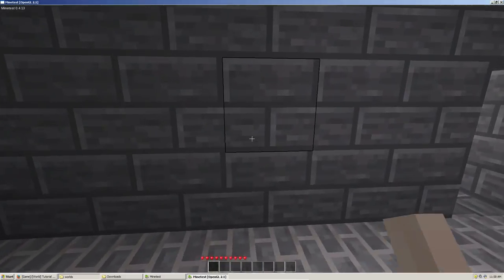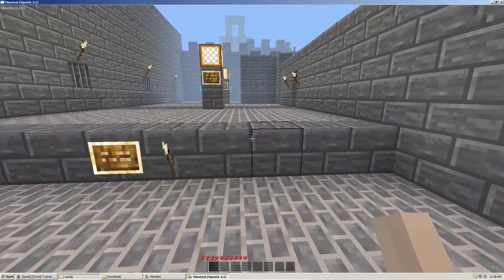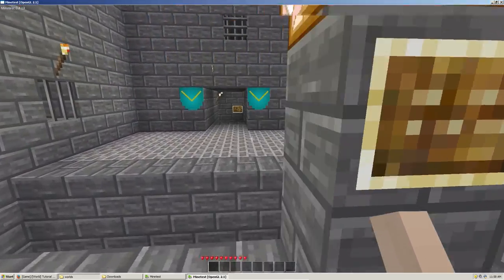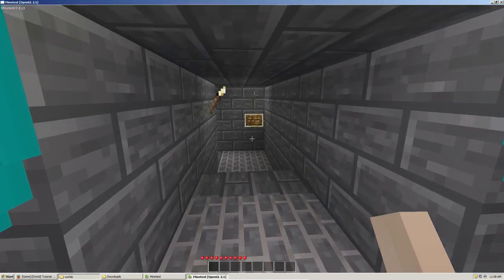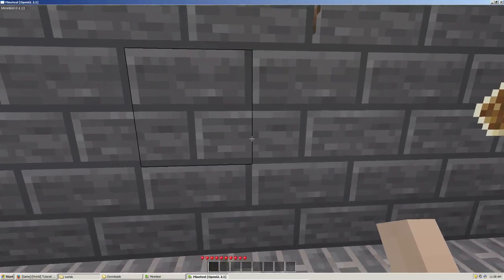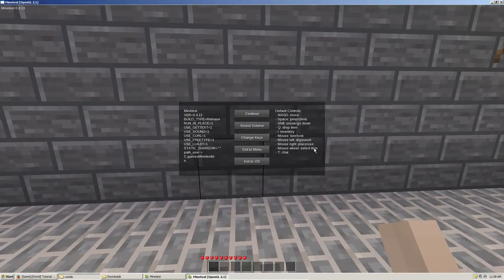So here we've installed the subgame. Nothing too special or spectacular about it, but it is installed. We'll just do a couple little jump activities. This is a tutorial game for people who have never played Minetest or any of these style of voxel world games before. So it kind of just gives you all the basics, shows you the ropes.